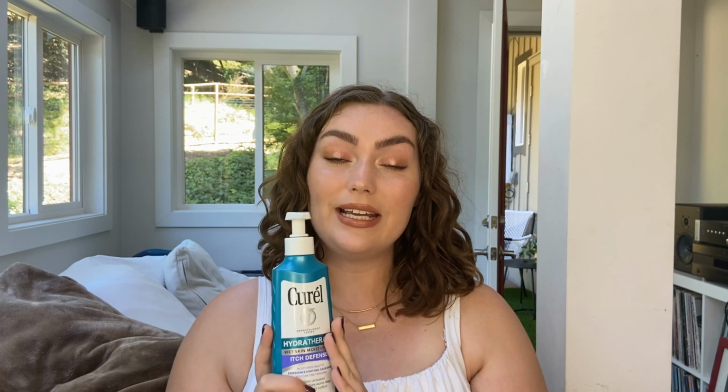Yay! All right, I have one body product, and this was a pre-Accutane love, and it has still been keeping my skin really moisturized on my body during Accutane. This stuff is game changing. If you're not using an in-shower moisturizer, you are stuck in the past, my friend, because an in-shower moisturizer is the way to go. Your skin absorbs the most moisture when it's still wet, so you put this on right at the end of your shower when you're still in the shower, and you apply it like regular lotion, and then you just towel off like normal.